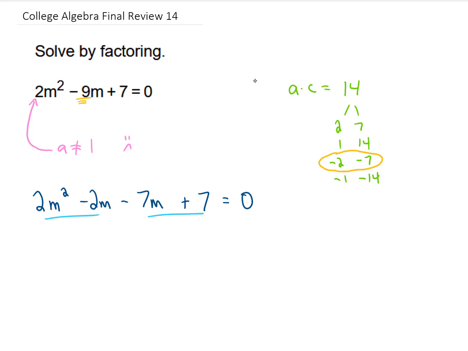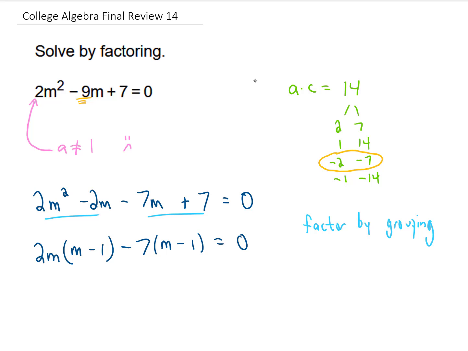Now, what we're going to do is factor by grouping. You'll notice that from these first two terms, we can factor a 2 and an m out. If we do that, we're going to be left with an m minus 1 from our first two terms. Our third term is negative, and that always means we're going to factor a negative out from our second group. And you can notice that we can take a -7 out of each of these terms. If we do that, again, we're left with an m minus 1.